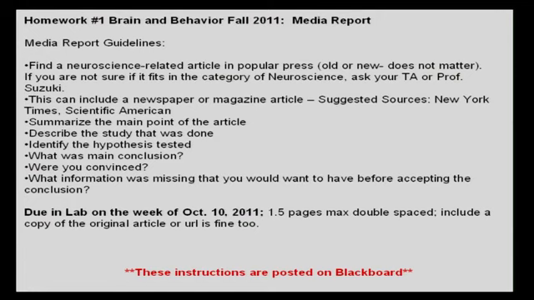It's due on October 10th. What we're going to ask you to do is summarize the main point of the article, describe the study that was done, identify the hypothesis, which you went over in this past week's lab, the main conclusions, and whether you were convinced or not, and whether there was any information that you would have liked to know more about. But the main point is for you to get out there and read a little bit about what's being talked about right now in neuroscience. This will be written up in a 1.5 page maximum double-spaced paper.